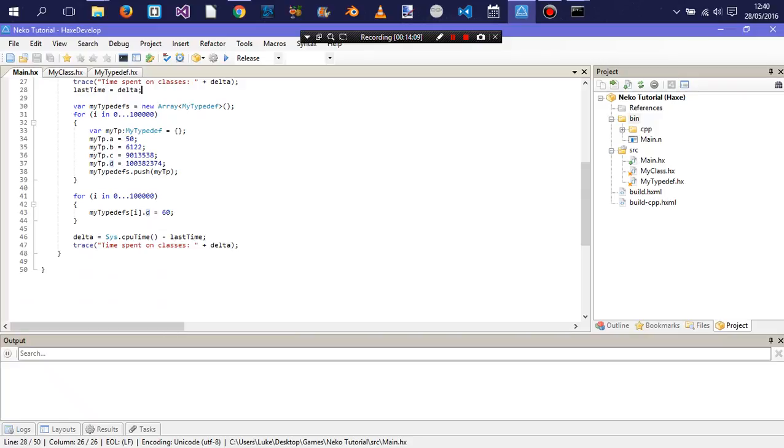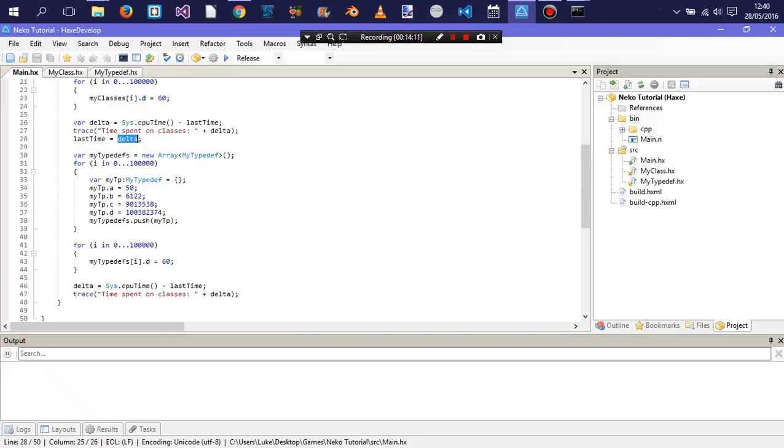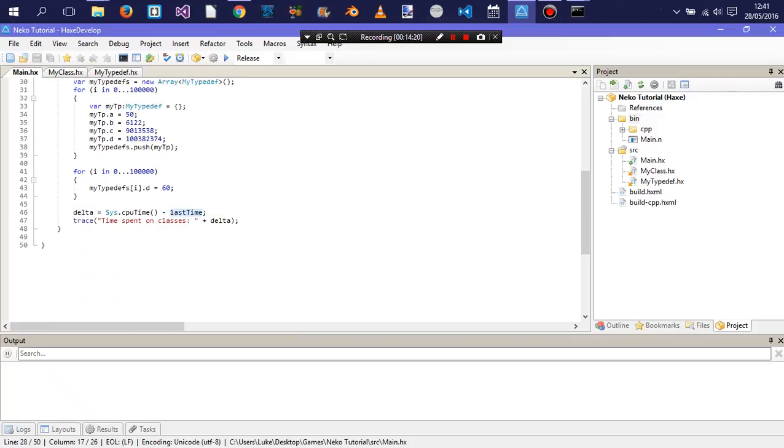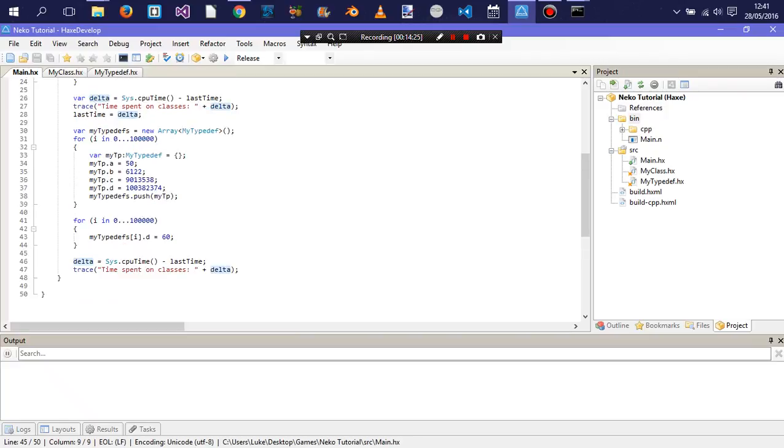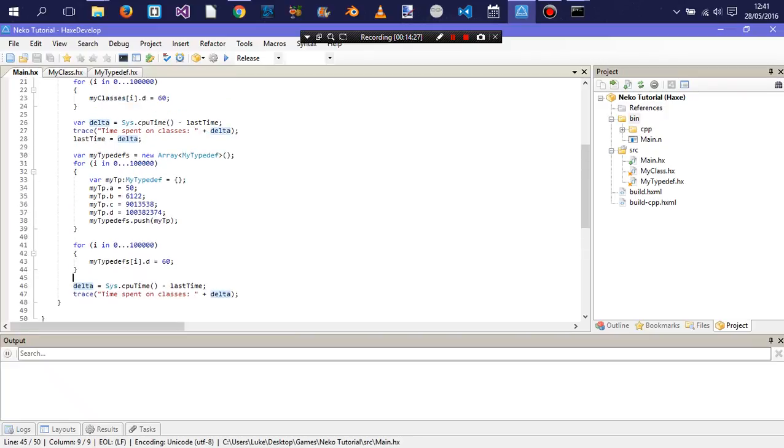So that last time will basically be the CPU time minus the previous last time, so that we start from line 28 through to line 46 to determine the next amount of time we took initializing and making these typedefs.